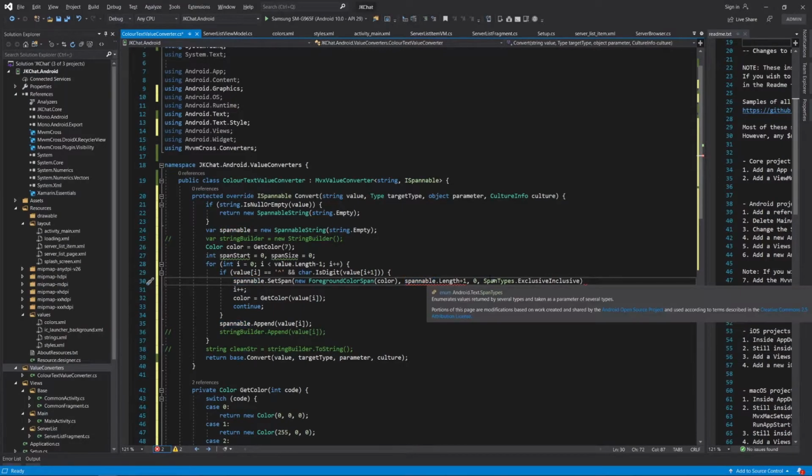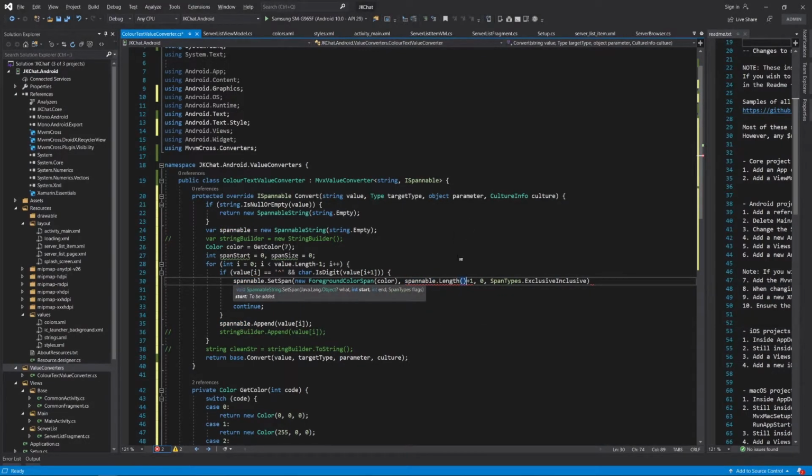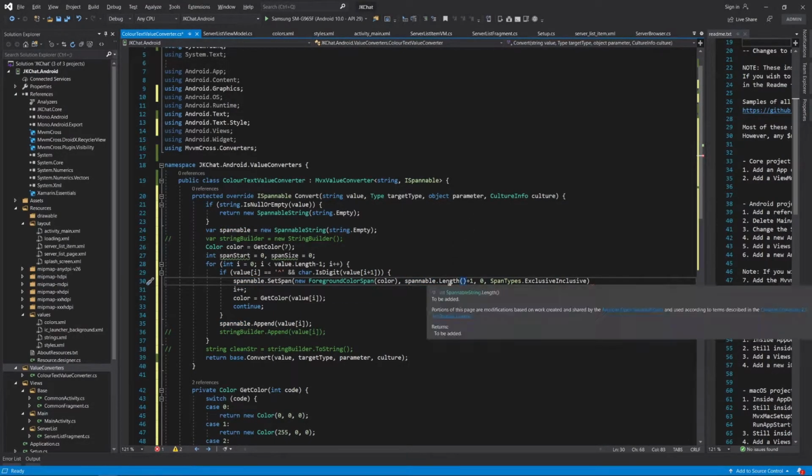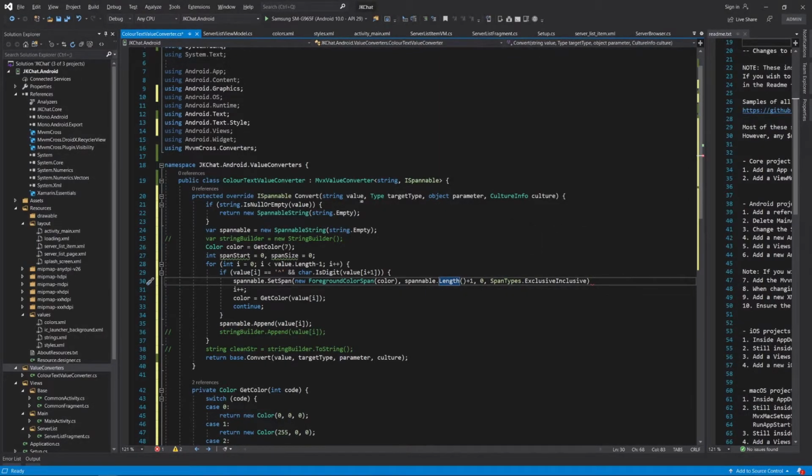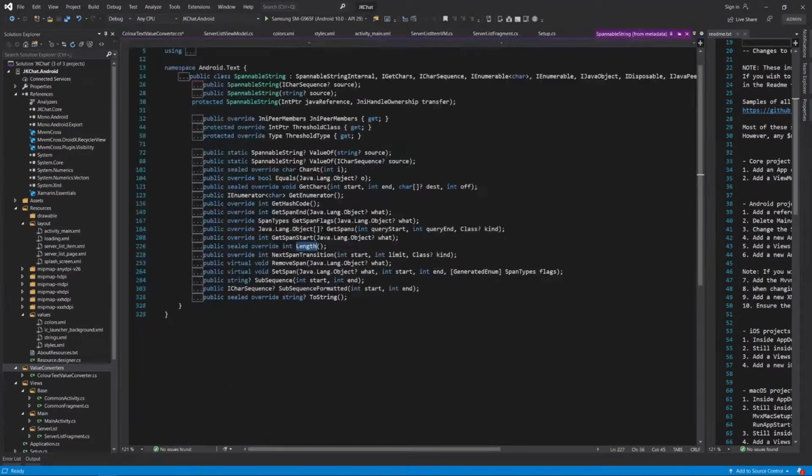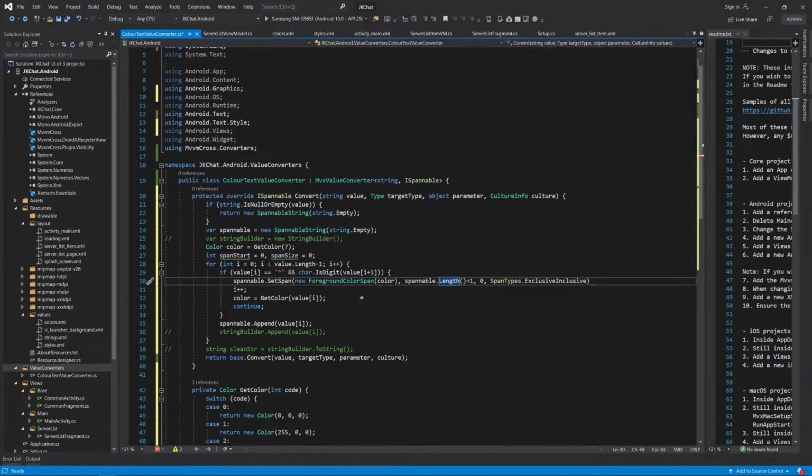Oh, length is a method. Where is it defined? Spawnable string, okay. So that's right, I think.